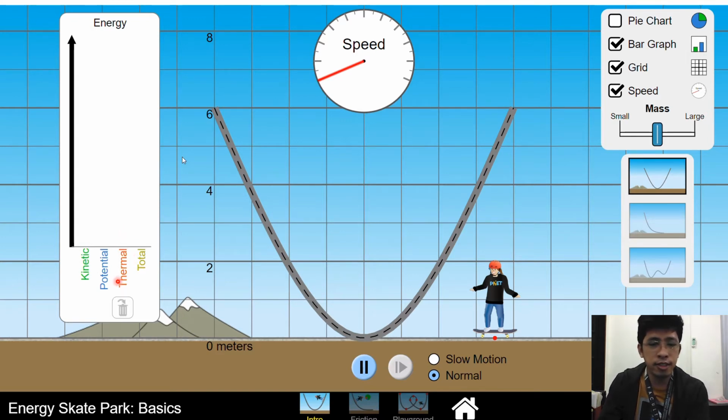So let's just disregard for the meantime this thermal part here, and let's just see what happens to your kinetic, your potential, and then your total energy. So let me just write some things. This is your kinetic energy here. This is your potential energy due to gravity, and then here your total is your E. Okay, so let's see what happens in the video.